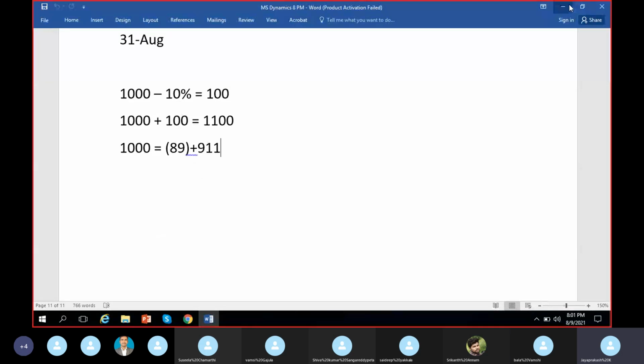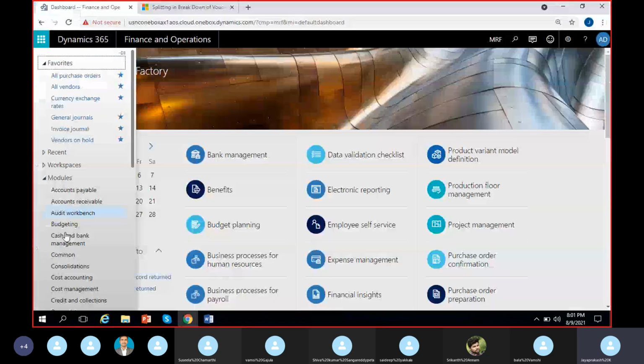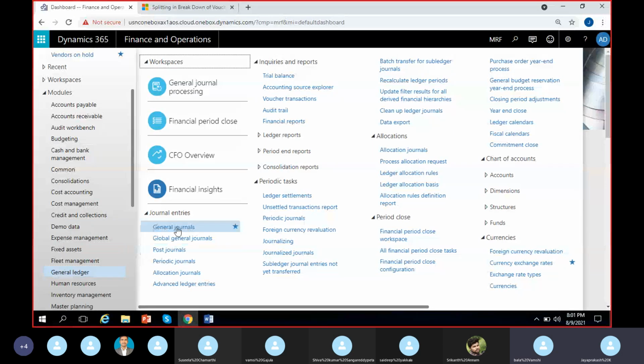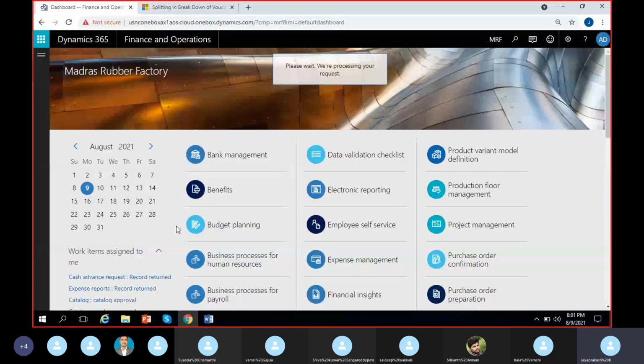So let me navigate you through general ledger and general journal. Within this, we have discussed the header level menu in the journal as well as the line level. We have to discuss the line level menu. I explained how the header level menu items, or the yes or no options, generally impact the construction of a journal or the posting of a journal. All those things we have seen.